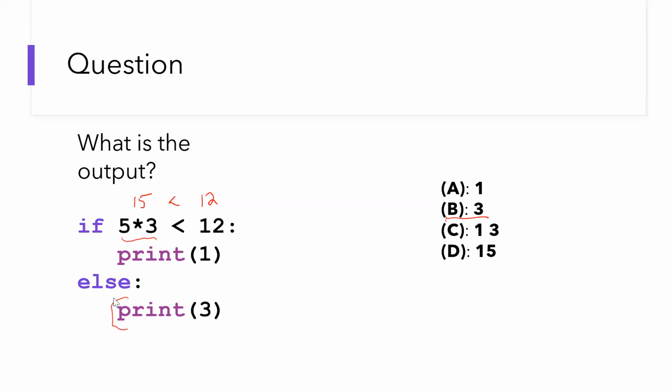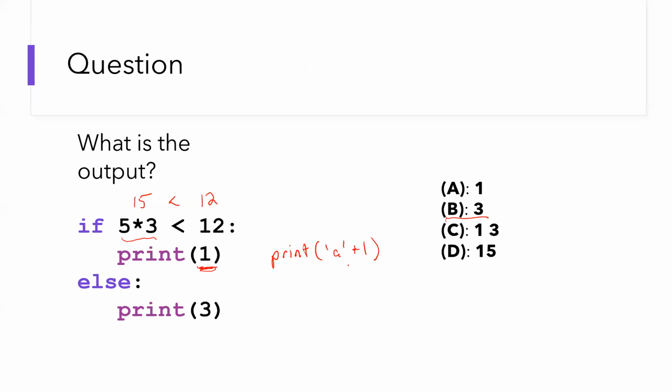Is output by default numeric or string? That's a good question, because print always prints strings. But when I print a number by itself, it converts it to a string for me. However, if I try to do something like this, A, and then I say +1, it's going to give me an error that it can't combine a string with a number, right? So in this case, it converts it to a string for me. In this case, it does not.